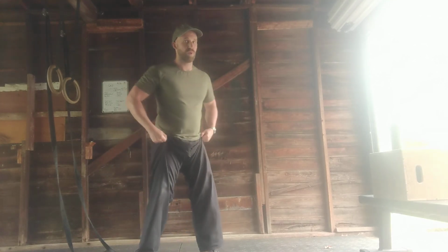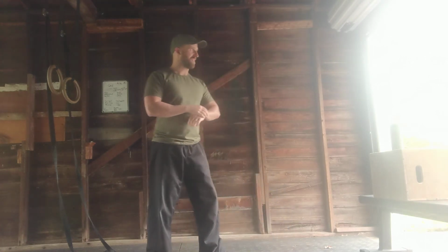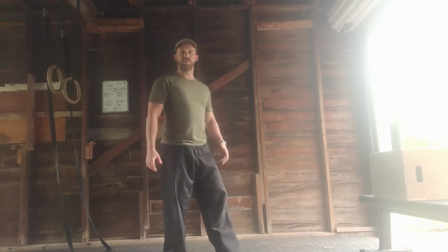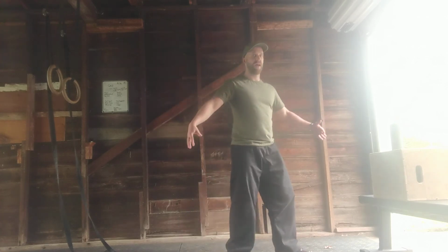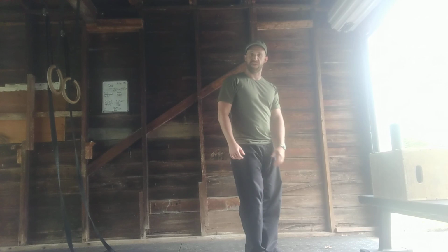All right, so watch my footwork. I'm propelling forward with the back leg. Right, I'm pushing forward with the back leg, but actually moving the front leg first. So push with the right, slide the left, expand your stance, and then slide up to where it was before. Don't make the mistake of bringing your feet together.